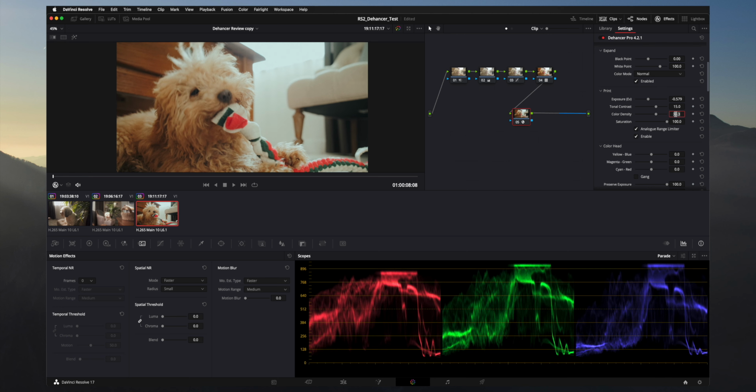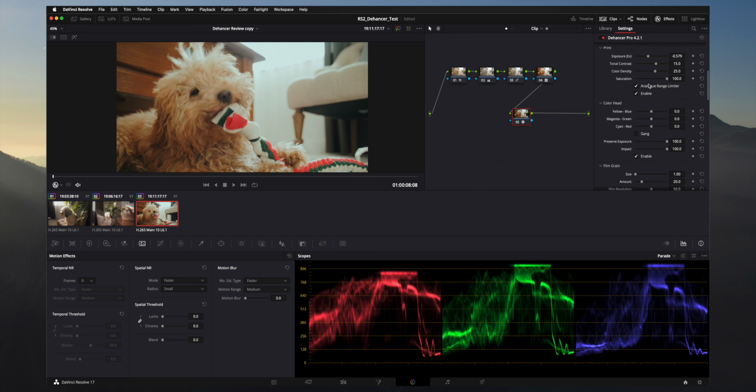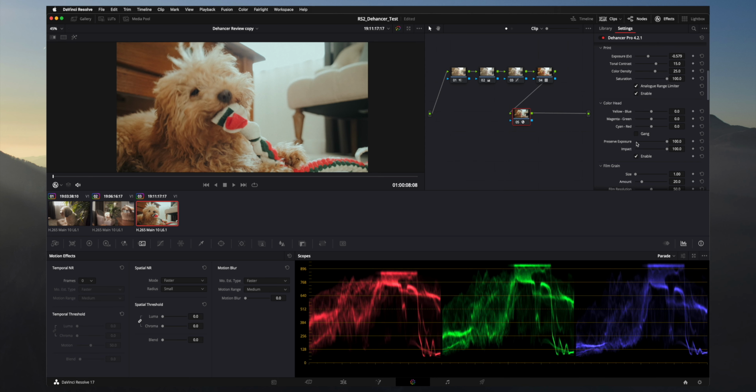I think maybe just 25. It's kind of like saturation, but again, a little bit less linear. I don't know if different profiles have different kind of density preferences, like which colors are affected. But yeah, that's that. And then we can move on to color head. Also, I should mention that each of these sections has their own enable function, so you can toggle between them and see what exactly you're affecting, which is really nice.